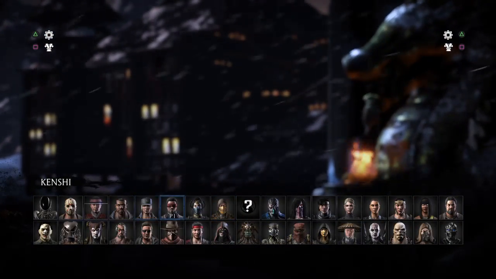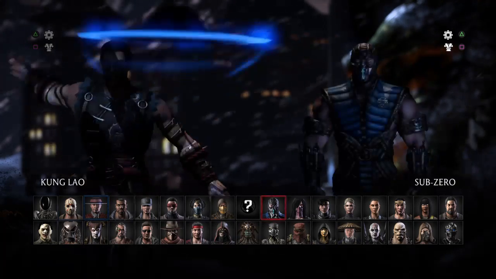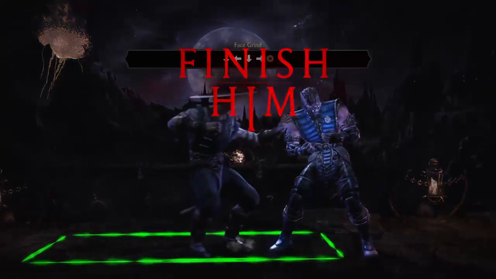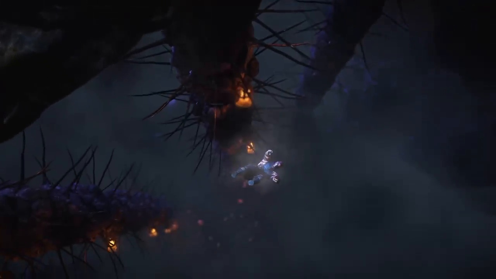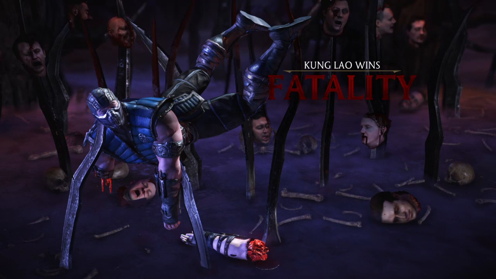So Kung Lao is also another person I can't do. Personally cannot do. Kung Lao. Sub-Zero. Here's Kung Lao. If any of the fatalities involves jumping or anything like that, then I'm screwed. I don't know how to do them. I'll have to look them up. Okay, so Kung Lao is down, forward, down, X. Kung Lao wins. Fatality.